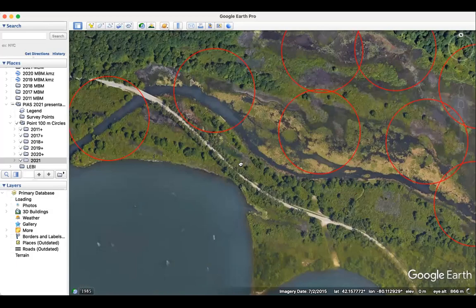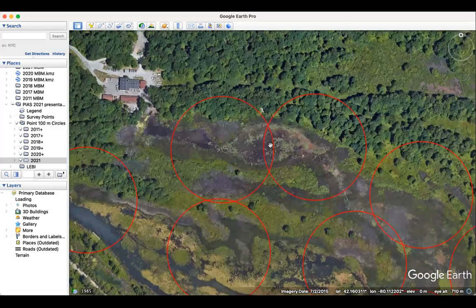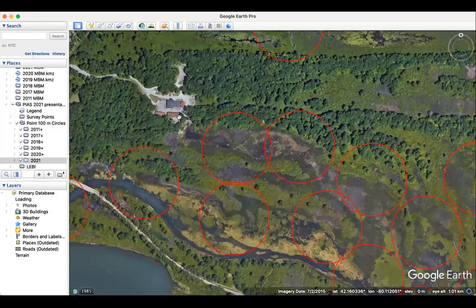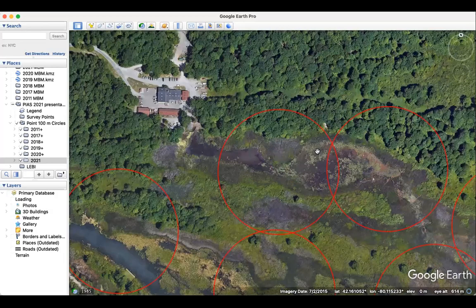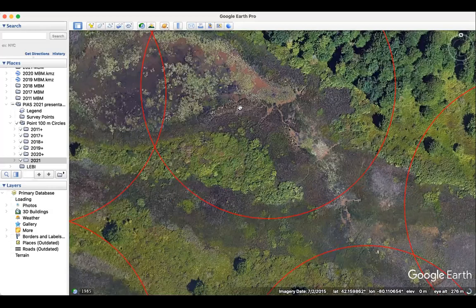These two circles up here are kind of interesting. That's called Pond of the Woods. And prior to 2 years ago, I wasn't surveying those points because it wasn't accessible from the main lagoons. It was only accessible from the back end of the maintenance areas there. But you can see here that the high water and some of the vegetation removal opens this up. You can see now that there actually is access. Some of it's hard to paddle through, but you can actually get back there now. And so there's a whole series of points here along Long Pond and some of the side channels off that.